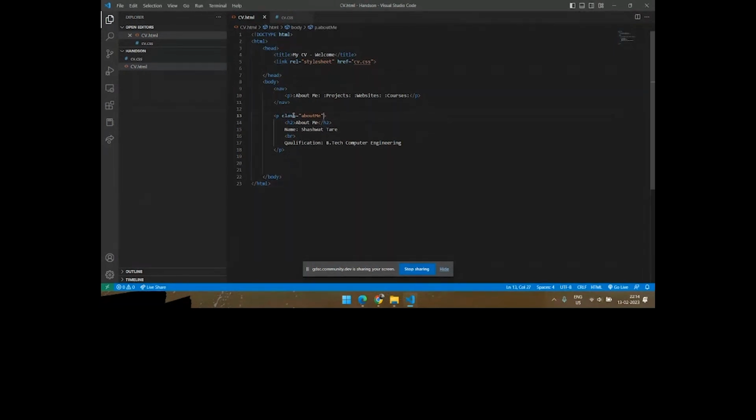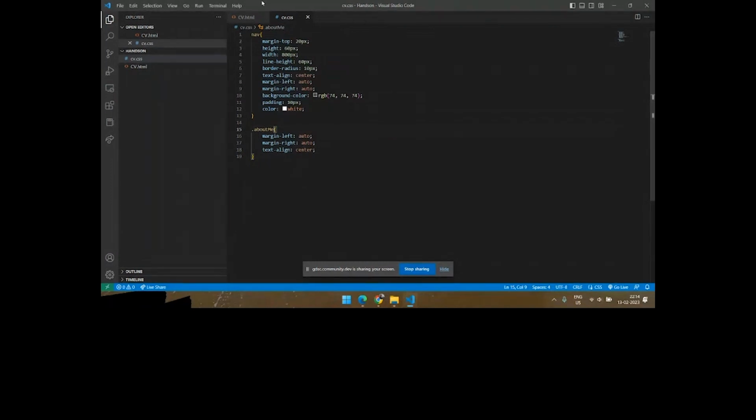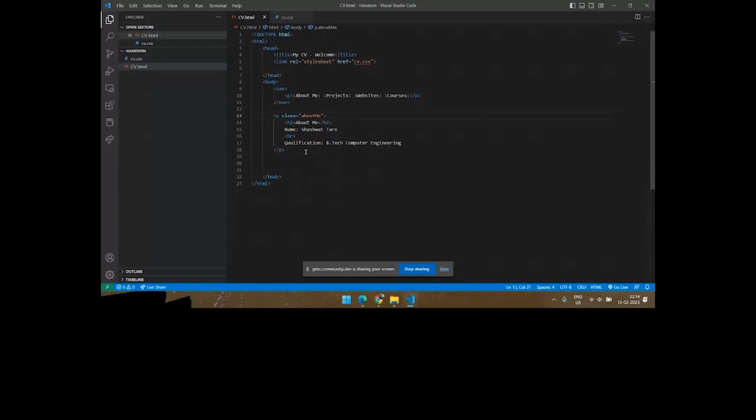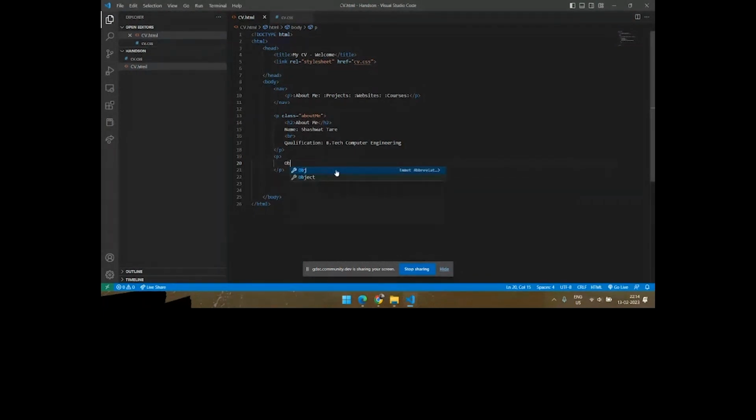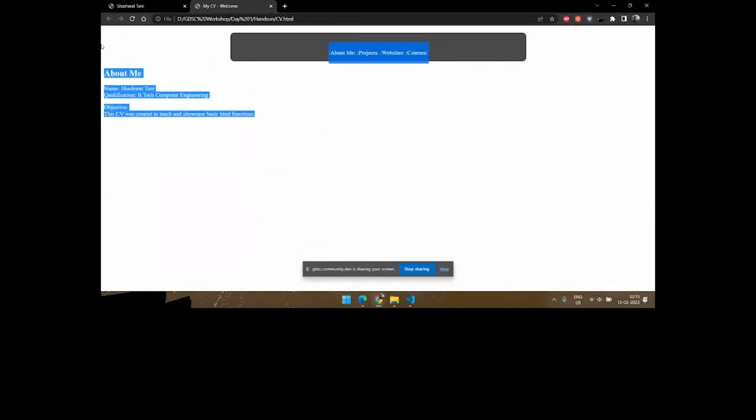We have given it a class name. We have assigned a CSS. So if you are using different p tags, like let's say there's one more p tag over here, I'm using one more p tag for, let's say, education purposes or objective. I want to write over here my objective of this site. Let's say again BR and say this portfolio site is created to teach and showcase its HTML functions. Refresh it, it comes right underneath.